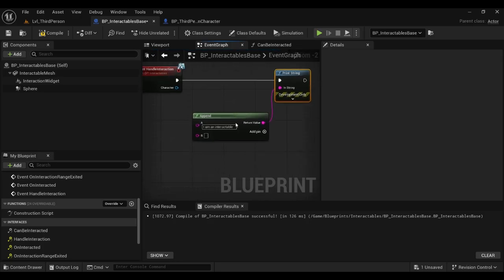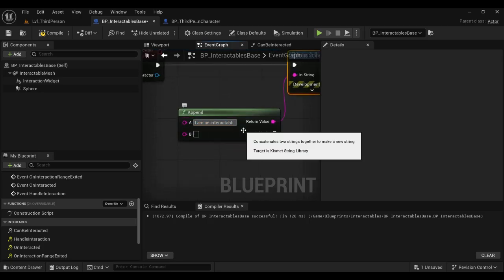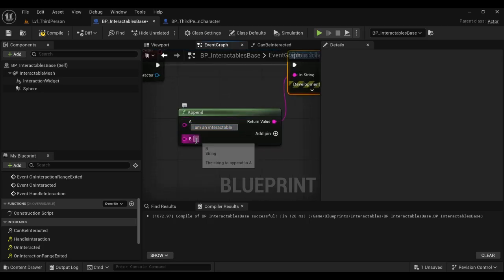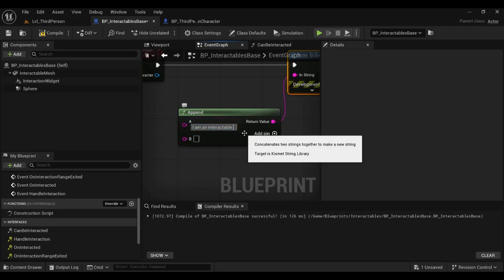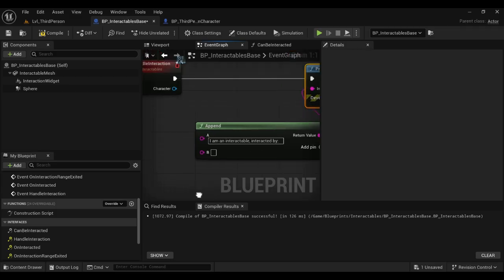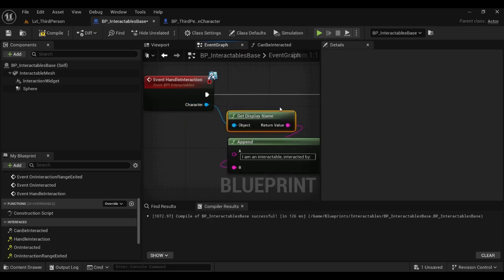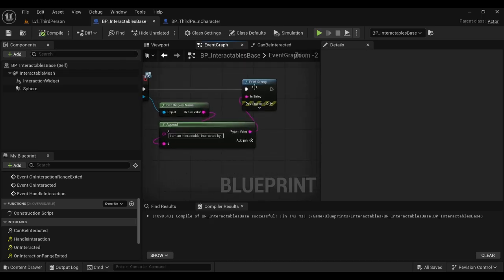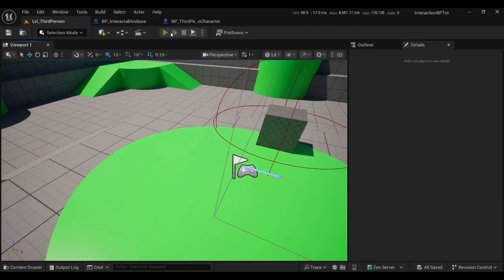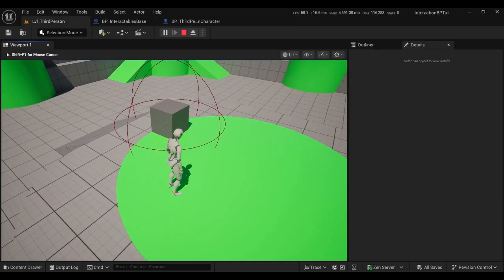Okay, I am an interactable interacted by, and let's call it like this. Now I am interactable interacted by our character class. So if we start the game now, we should get this message whenever.